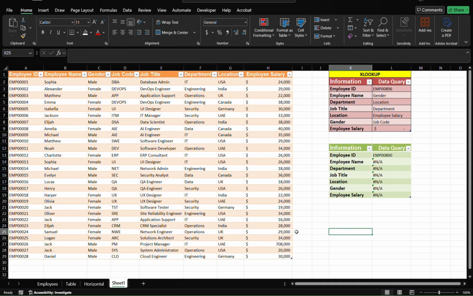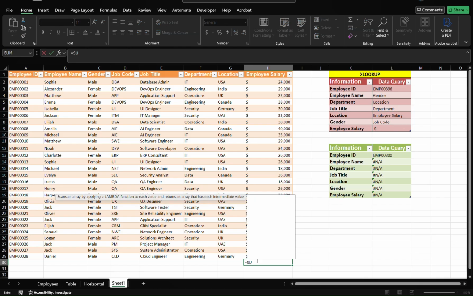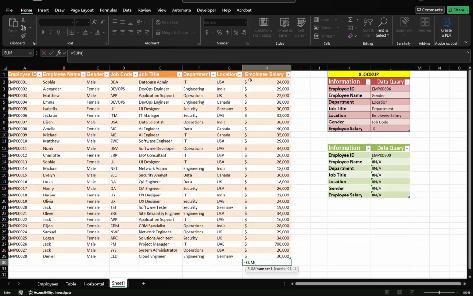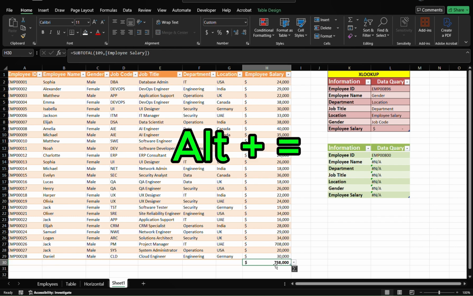The second shortcut we have in our list is the auto sum shortcut. Traditionally, when you want to sum up your data, you have to enter your equals to sign, call up the sum function, and select your data. There you get the sum of your data. However, there's a shortcut to get this data automatically without selecting. You have to enter Alt plus equal to. Here the data has been generated automatically.